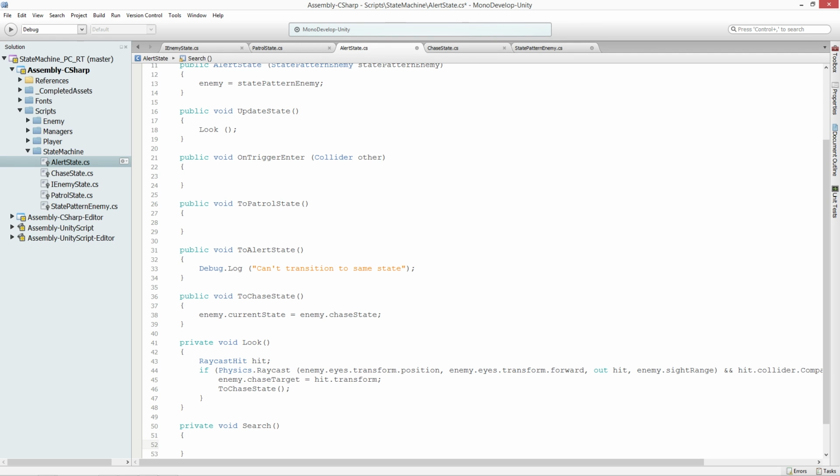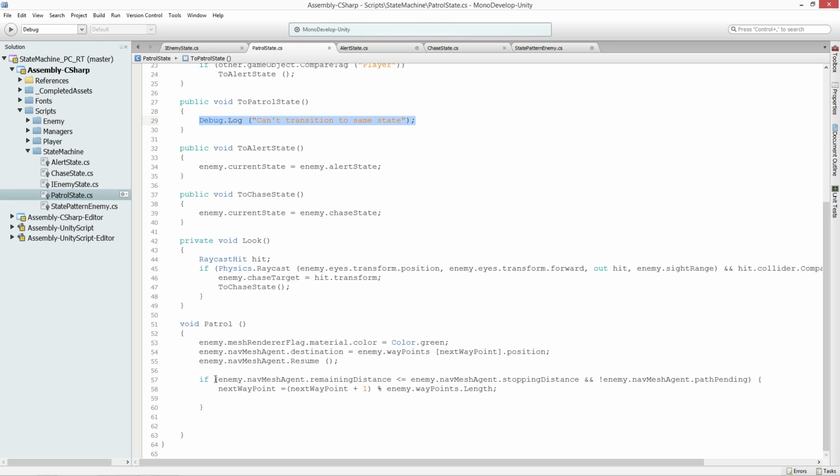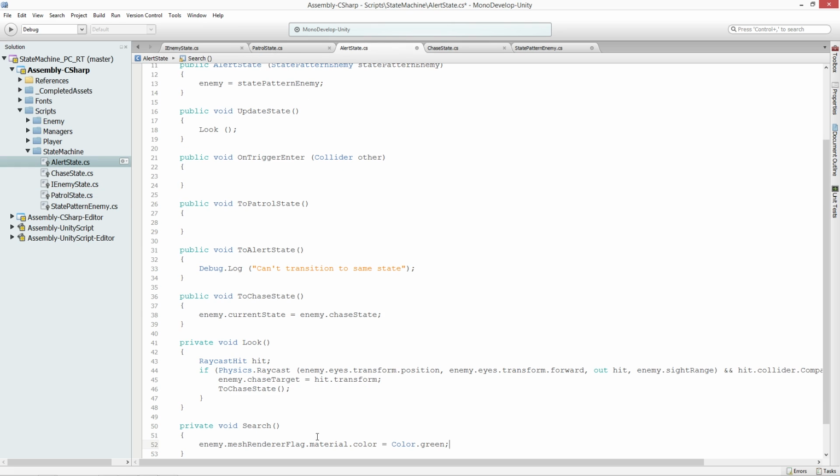And then, where is that? Okay. And some of it is going to be the same. I'm just going to copy the bits I can copy. Maybe that's the only piece. We're going to change color, but we're going to change to color dot yellow. I think that's the only bit that's the same. We're going to call enemy.navmeshagent.stop. Let me just copy my enemy dot in case it starts messing with me again.